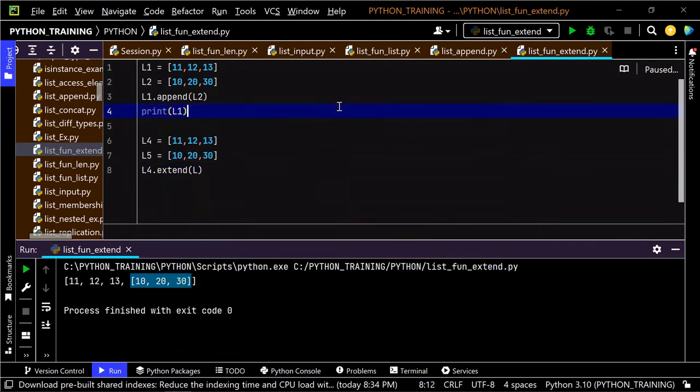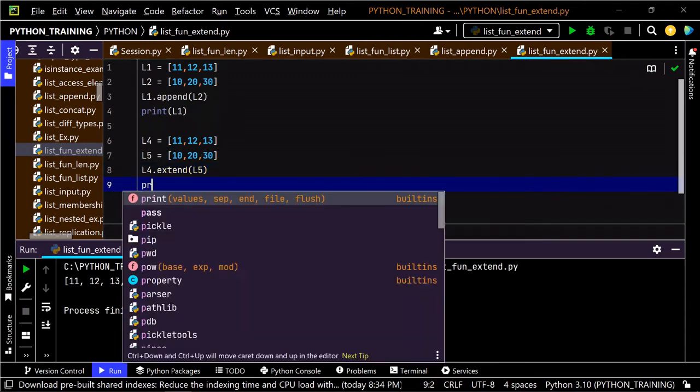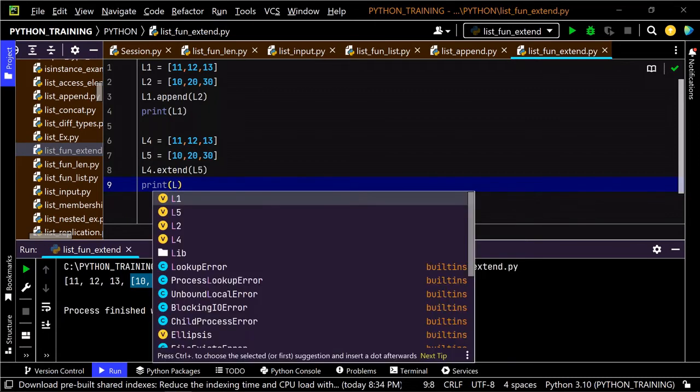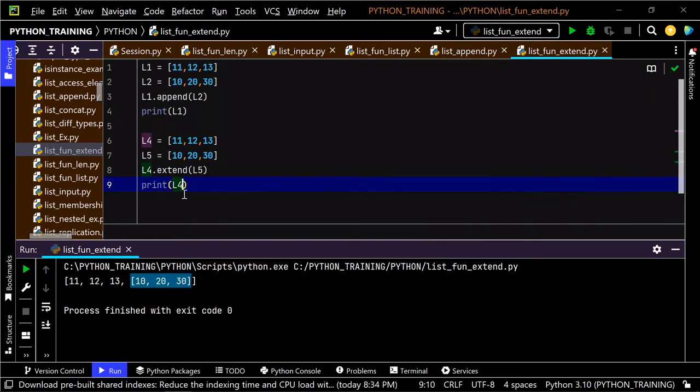Let me show you, and we'll do the same last example we did using a loop, achieving it with extend. If I print L4, L4 was 11, 12 and 13, and L5 is 10, 20 and 30.